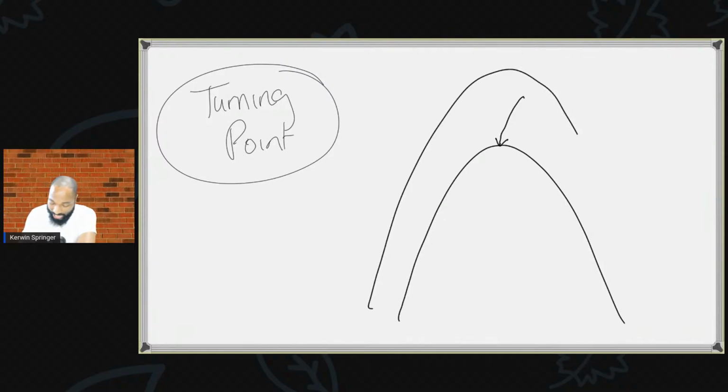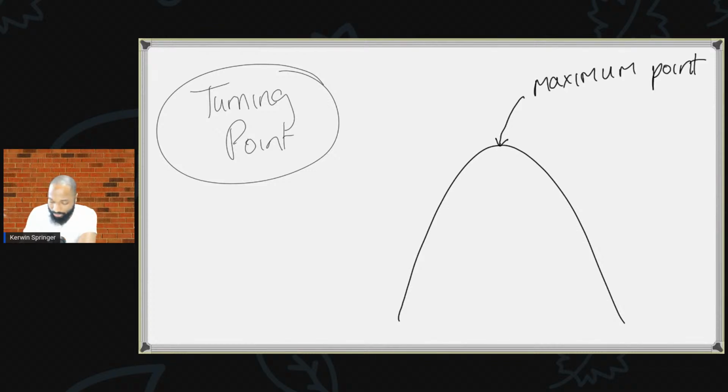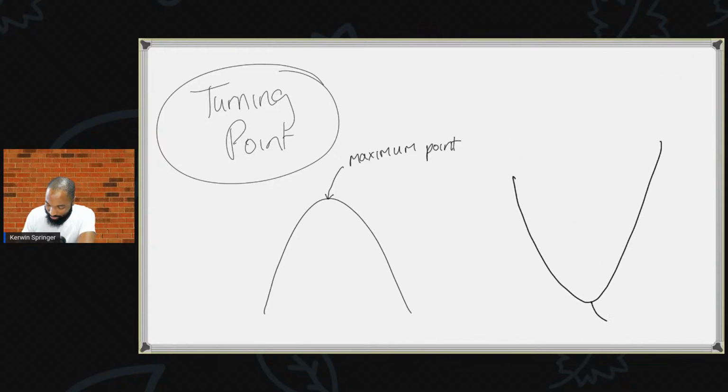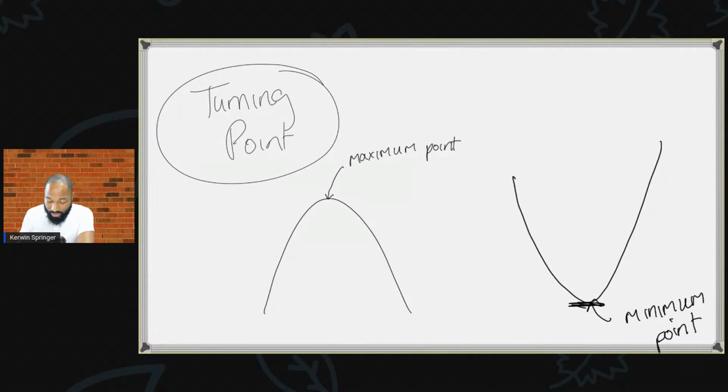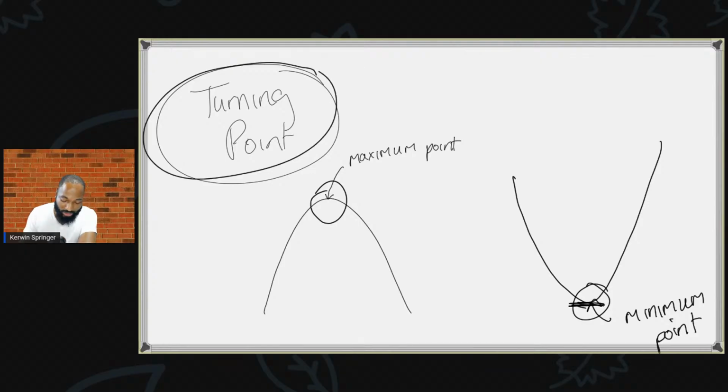If you were going up the hill and then turn back and go down, we call it the maximum point. There's a special name for this one. Or if you were walking down the hill and then you start to turn up, we call it the minimum point. That is where it comes from. This is the maximum point that the graph reaches. The graph will never get higher than this. This is the minimum point that the graph reaches. The graph will never get lower than this. If we talk in quadratics, that is. Some cubic polynomials do other kinds of things. Anyhow, ignoring that, maximum point, minimum point, or the big word, we could call both of them turning points.